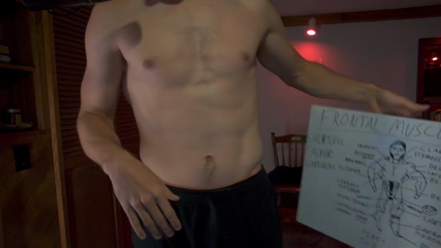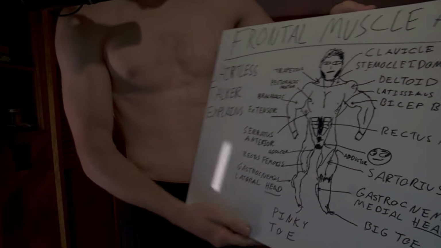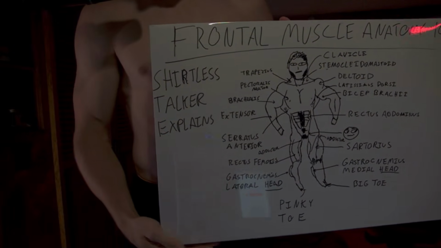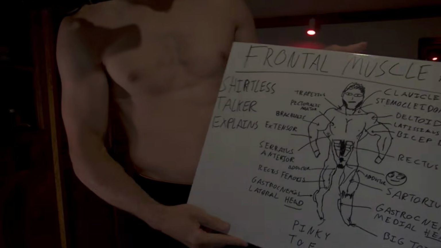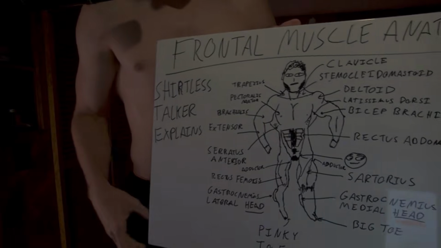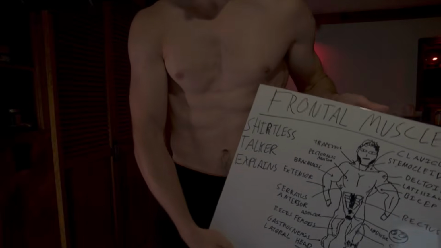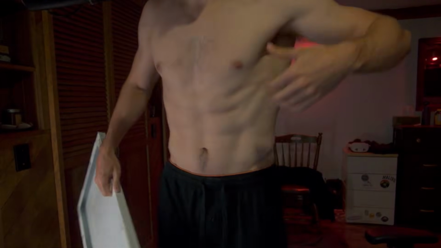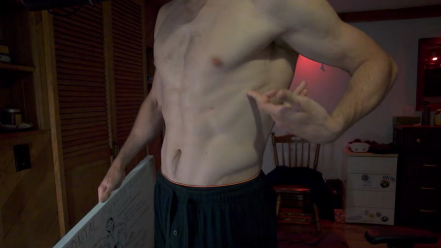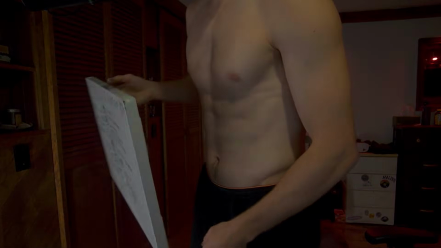But let's bring it back to possibly my second favorite. Can you guess what it is? Maybe not, probably not, but it is, right here, the serratus anterior muscle. So the serratus anterior muscle, that's how you get this. Do you see the little rib cage here? That is the serratus.